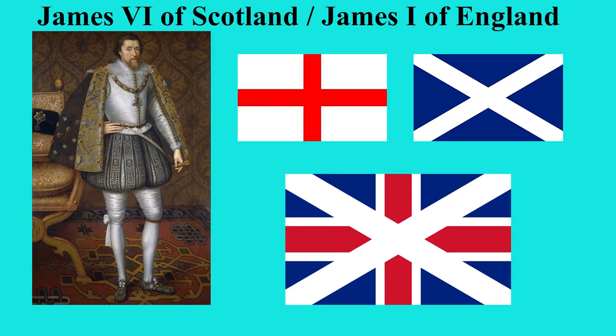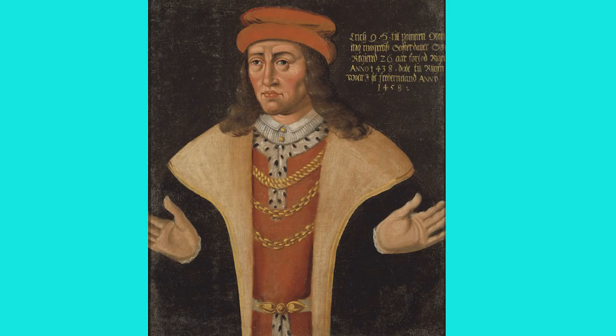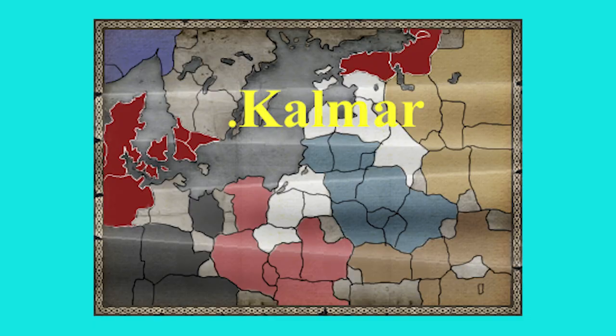It'd be like James the Sixth of Scotland, who became James I of England in 1603 when he inherited the throne of England. So this is very much a similar kind of thing. Eric of Pomerania became the king of all of those titles and formed the Kalmar Union. Called that because that is the city where the ceremony took place.